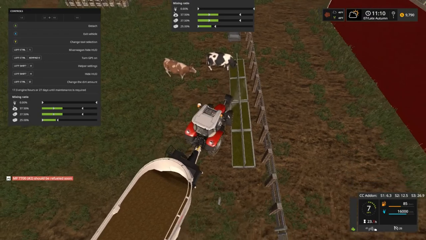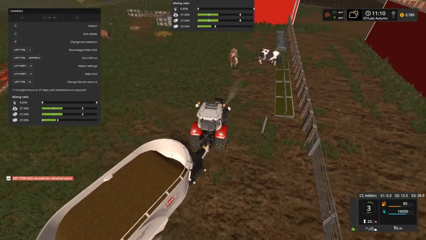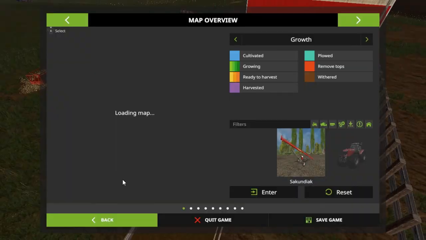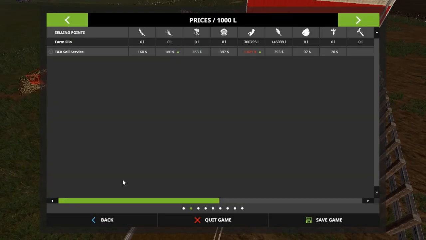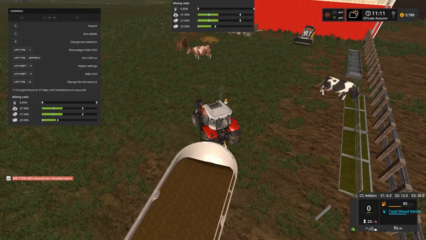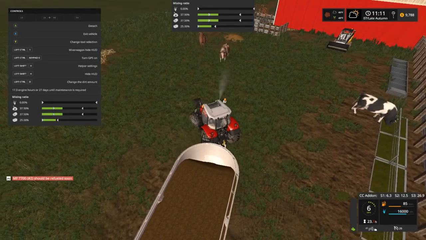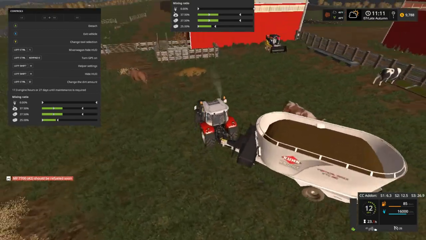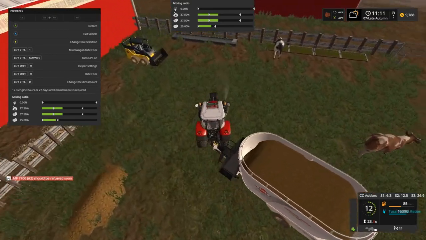No. Girls, I wish y'all would get out of my way. I'm trying to feed y'all. Oh, well, we're waiting on them to move. All right, Rosie, Herbie. Let's go over here. You can see I have down an orange area on power food. Everything else pretty good. Health is 68. Yeah, I was watching, oh yeah, I know. I'm trying to get y'all out of the way.